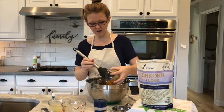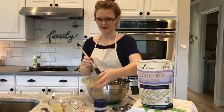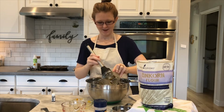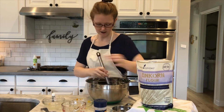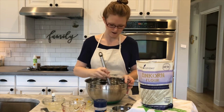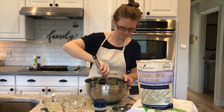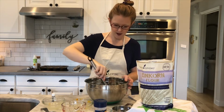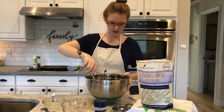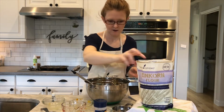Cup of pumpkin. I'm using the new Young Living spatula and bowl from the new culinary kit. Do you have that yet? I love it. I love this bowl so much. It has a little rubber bottom. It's stainless steel, so it's non-toxic. And this spatula is great. It's nice and big and works great. Okay, so I have all of my wet ingredients stirred together. And then I'm going to add my flour.